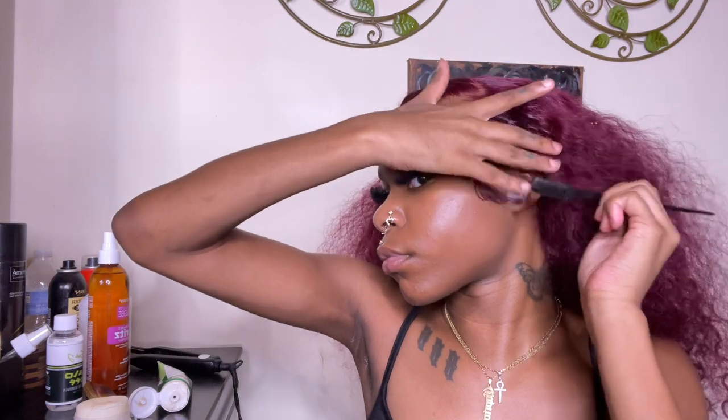Besides the fact that I wasn't able to swoop it into the side part, you know how the deep side parts be, I kind of had to add a little curl at the end so it can distract from the fact that this hairline was overplucked and I wasn't able to do the swooped baby hairs. You guys know, because that's what I usually do with my side part.